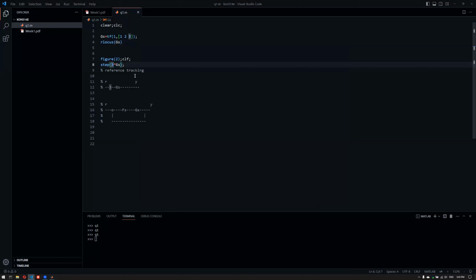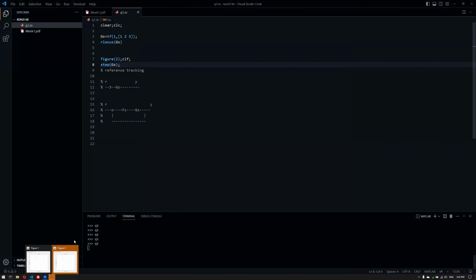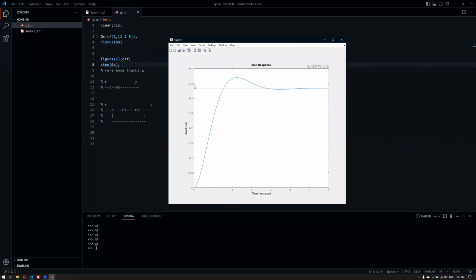Now, I can also show you that when not using the controller gain 3 here, we will see that even if I input a certain unit step to this system, the output eventually settles down at 0.333. Now, of course, I immediately calculated the steady state gain of the system and took the inverse.